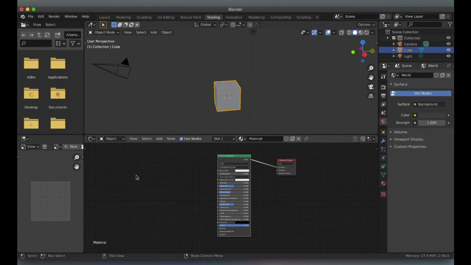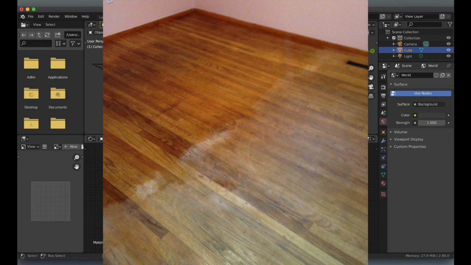Before this, you would just add a bit of glossy. You can even mix shaders so that only certain parts of this wooden floor are reflective and the other parts are not. But then the reflective parts are fully reflective, and that's not how it works. Like I said, everything has Fresnel.